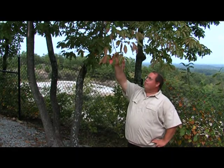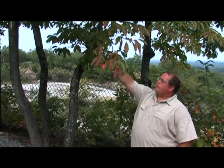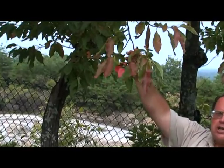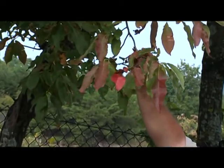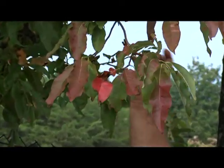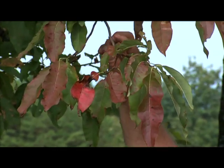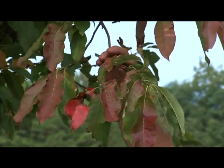This little tree is a favorite tree. It's not really common in Cabarrus County, but it's possible that you would see one. This is a sourwood, and I don't know exactly why it gets its name, but if I had permission to take a leaf and chew it, it would taste very sour. So possibly that's the way it got its name, as a sourwood.